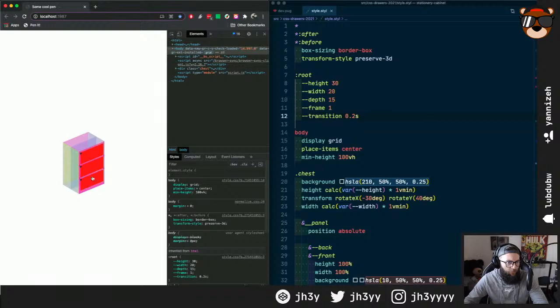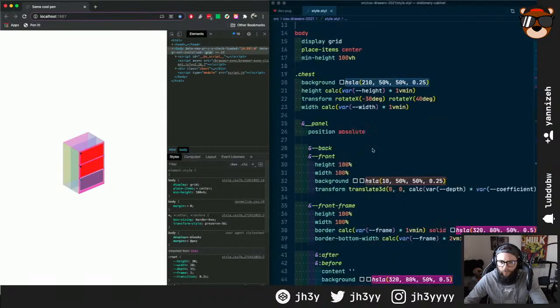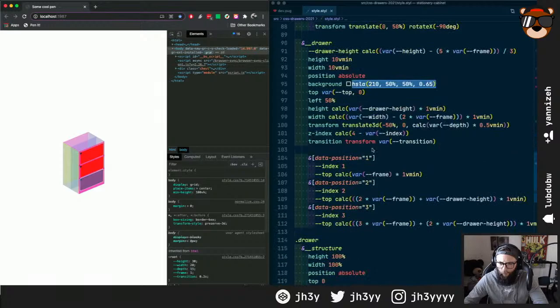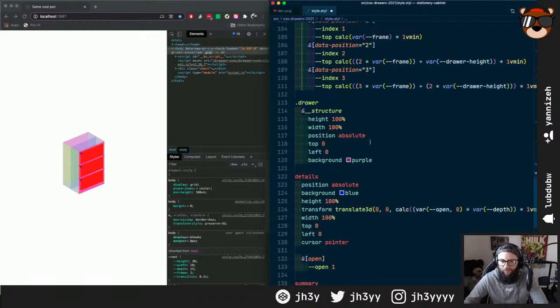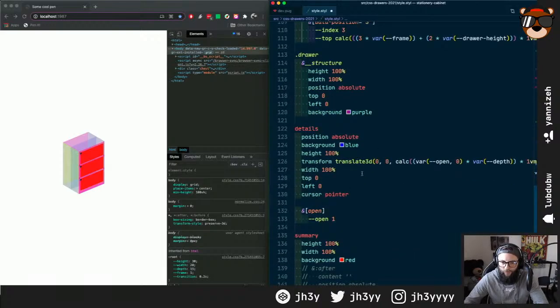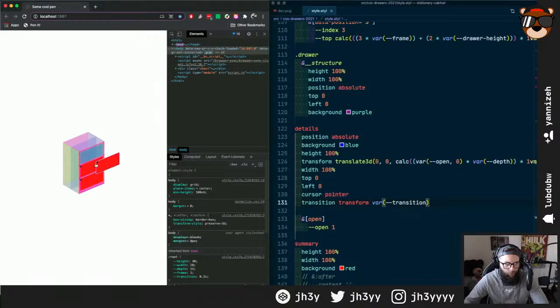Although that doesn't seem to have worked. Why not? Did we put it on the wrong thing? Yes, we did. We need to put it on this, and anything else that moves with it. So there you go. That would be your drawers moving out. They're a bit fiddly, but they do work.